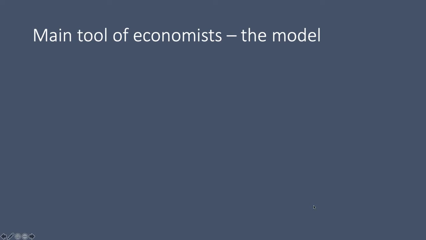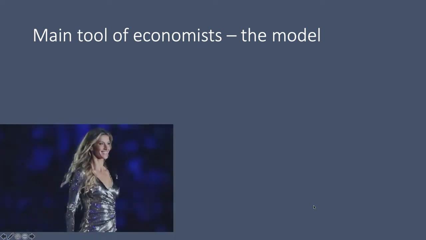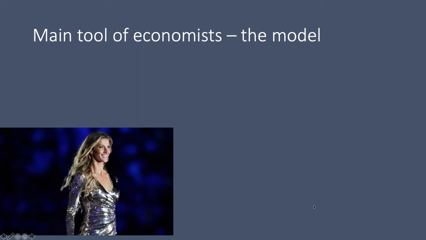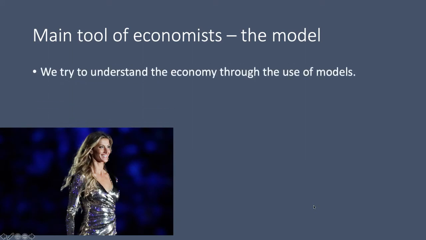Now, let's take a look at how economists analyze the economy and try to understand the workings of the economy. And this applies whether we're talking about the micro or the macro. The main tool of economists is a model. And we don't mean this kind of model. What we're talking about mainly is a tool that helps us to understand the overall economy.